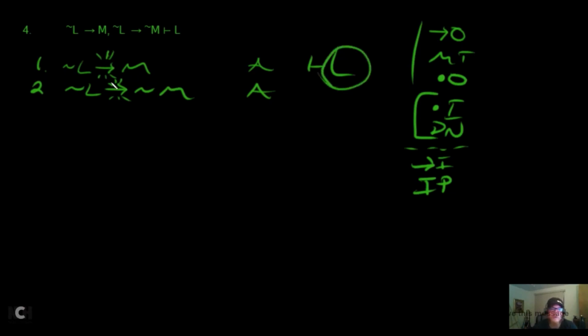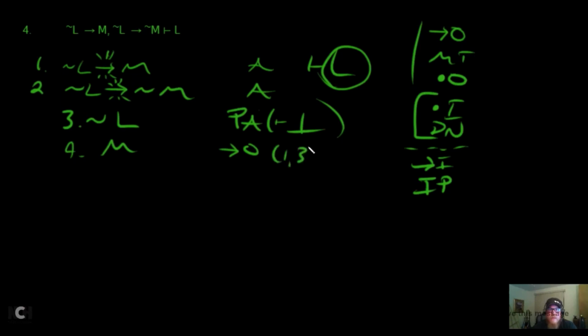Provisionally assume the opposite of our goal and get a contradiction. So let's do that in step 3. What would be the contrary of L? Squiggle L. You can see that's already going to be convenient. So provisional assumption. And what are we after? Any contradiction. It doesn't matter what we get. So now, can we do an arrow out? Yeah, 2 sets. Let's go ahead and do the work there. We get immediately M, arrow out, 1 and 3, and also squiggle M, arrow out, 2 and 3. And hopefully you can see, right there, that's exactly what we need for this. There are contraries right there.